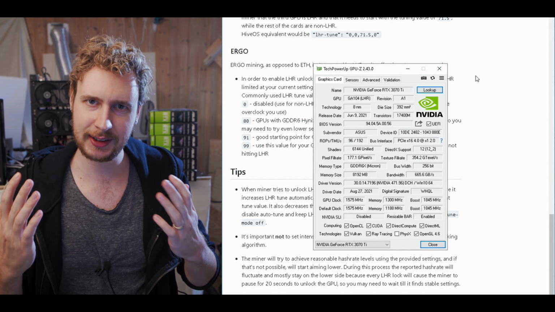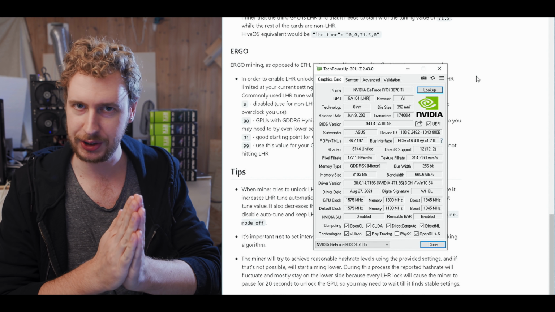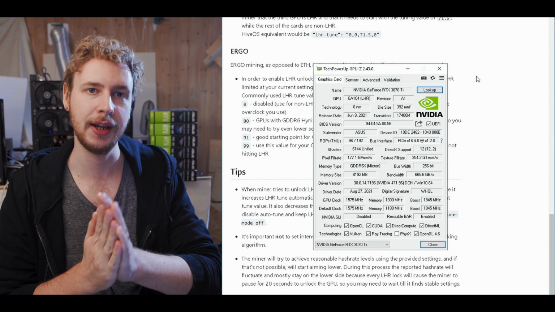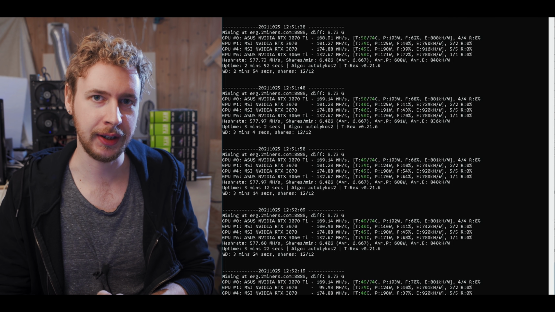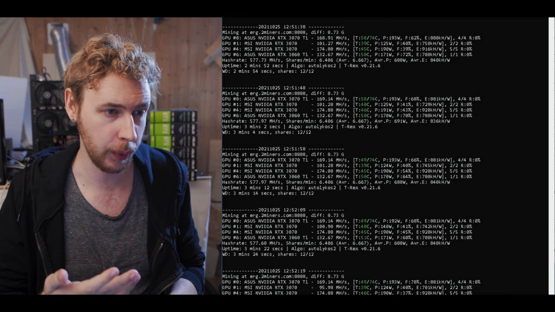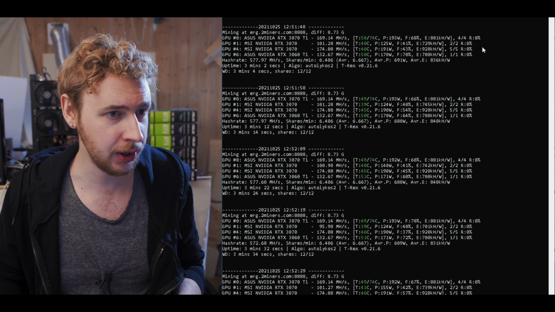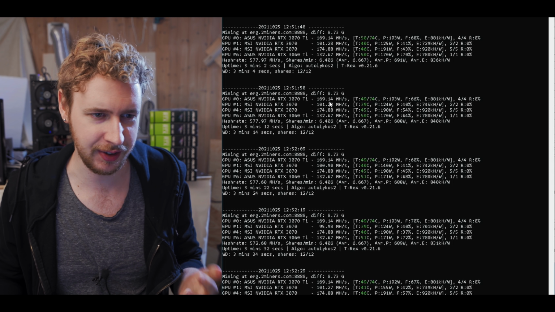And so let's see that in action right now. I'm going to first mine without the unlocker, like I said, and then we're gonna try it with the unlocker and just see what we get, basically. All right, so we are up and running, mining Ergo without any sort of Ergo unlock in place. And as we can see here on the 3070 Ti, we're getting just below 170 megahash or so.